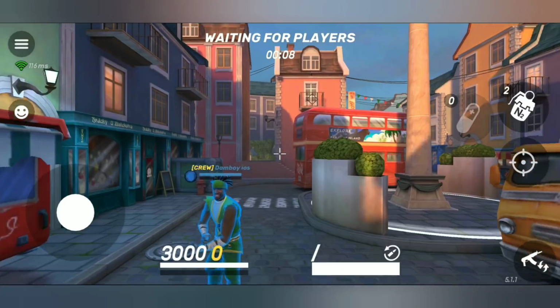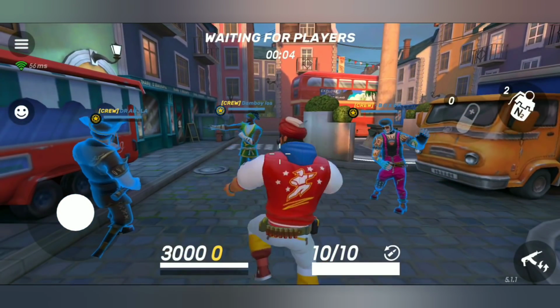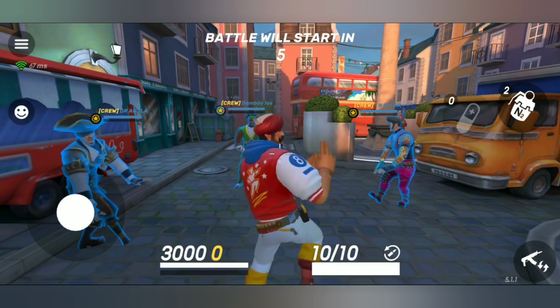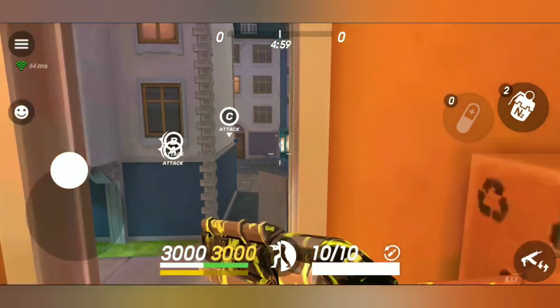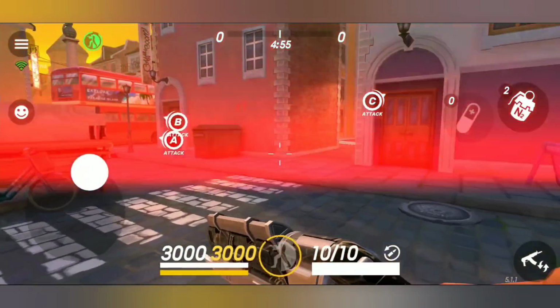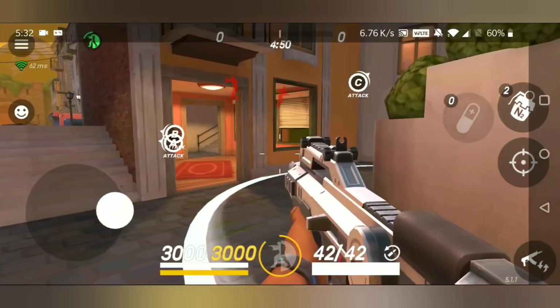So let's play another match. This time let's dance. These are the four emotes you get from the Battle Carrier when you are trying to complete the challenges. You get daily challenges, and if you have bought the contract, you will be getting 3000 so that you can upgrade your level and get the exotic skins and stuff.